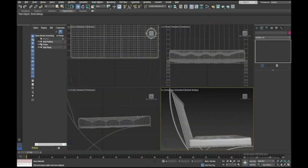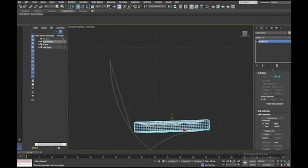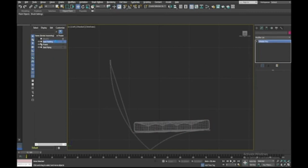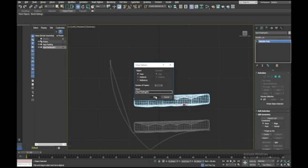So I'm going to go to my left viewport, and we need to attach the seat padding to the seat piping, so it's all one object. So I'll select seat padding, and I'll say attach, and I'll click on seat piping. So we've got one object now, and then drop the attach tool. And then I'm going to hold down shift, make a copy, and I'll call it seat back.